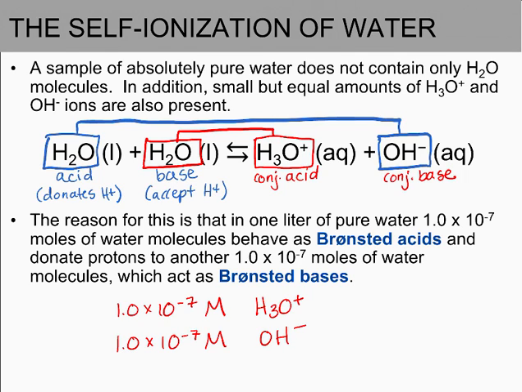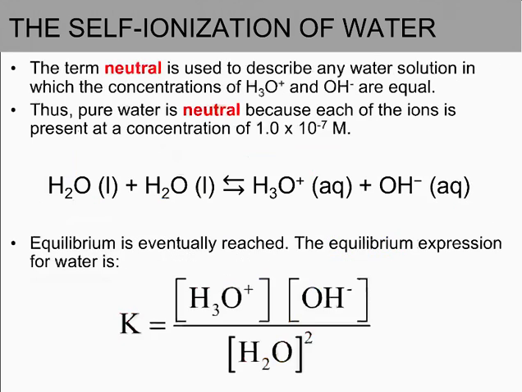Now this is a very, very small amount, so that's why water doesn't taste particularly acidic or particularly basic. But additionally, we have equal amounts of our conjugate acid and conjugate base, so they kind of cancel each other. So instead, we describe water as neutral. Because we have equal amounts of hydronium ions and hydroxide ions, or conjugate acid and conjugate base, any properties that they might have as acids or bases, they cancel each other out. So overall, water is neutral.